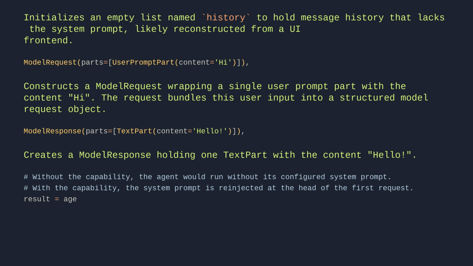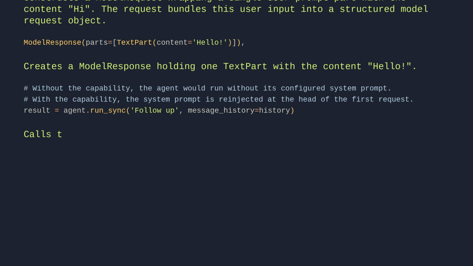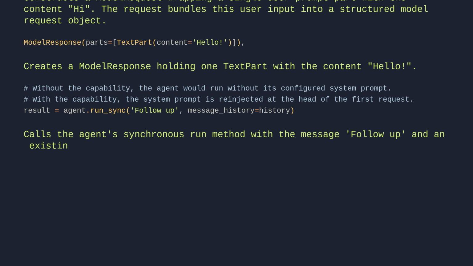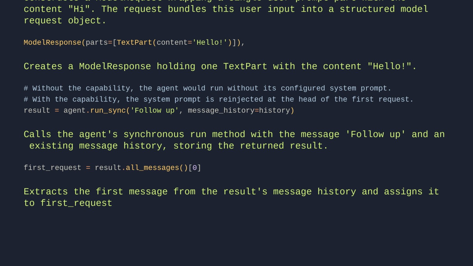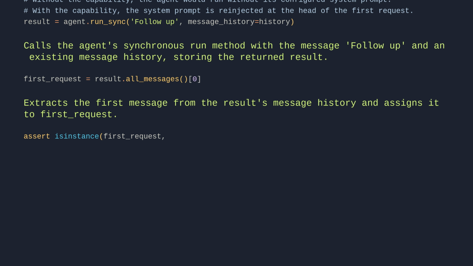Result equals agent.run_sync follow up, message_history equals history. Calls the agent's synchronous run method with the message follow up and an existing message history, storing the returned result. first_request equals result.all_messages 0. Extracts the first message from the result's message history and assigns it to first_request. Assert isinstance first_request, ModelRequest.